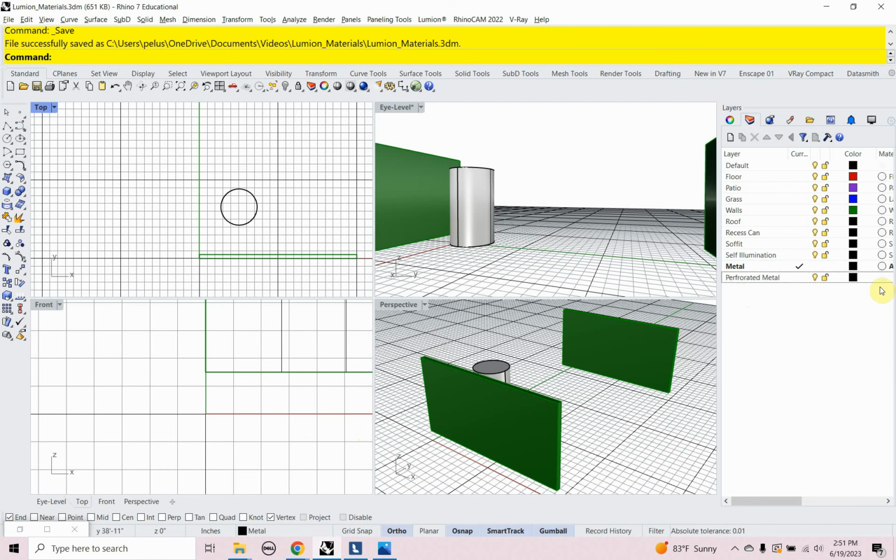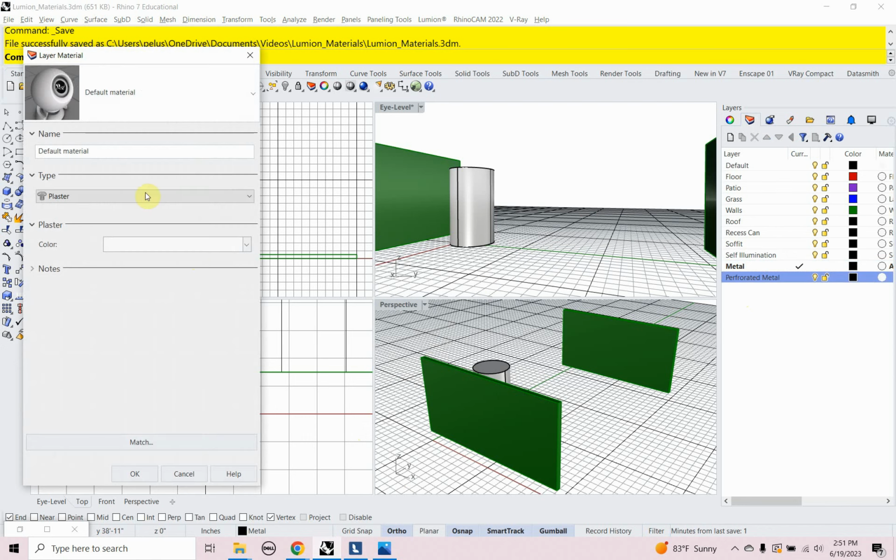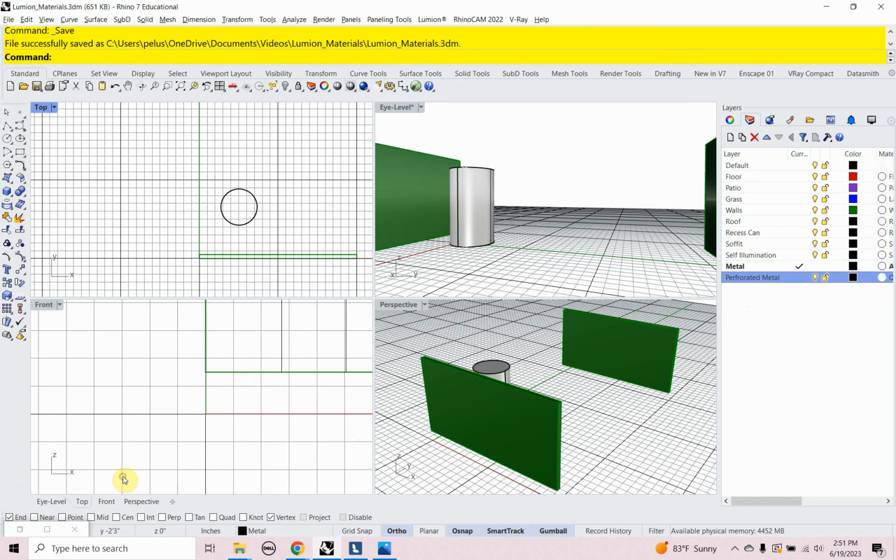Perforated metal, and we're going to go ahead and make a material for it. We're just going to call this one opacity, because it's going to be an opacity map. If you're not sure or you've never made an opacity map, great, this will be your first time and you'll learn how to do it, and it's the same in any software that you're using.